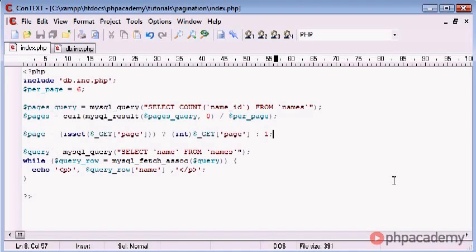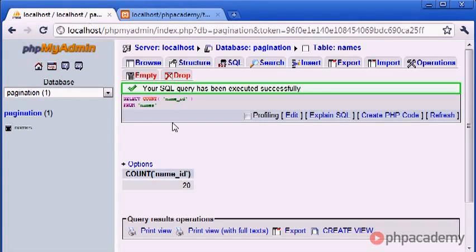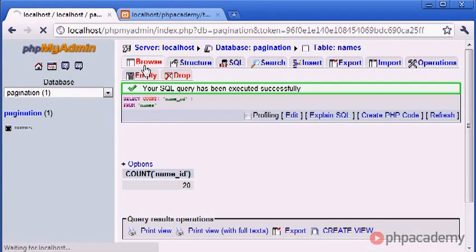What we now need to do is calculate where we're going to start from in our row, in our record, sorry. So I'm going to create a new variable called start, and that is going to be equal to page -1, I'll explain what this -1 is for in a moment, times per page. So the start is where we are starting from in our record set here. Let's go ahead and browse our data.